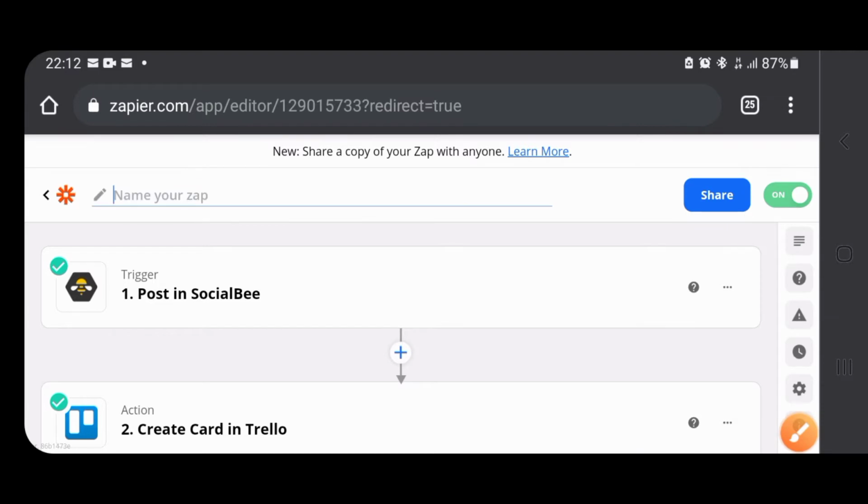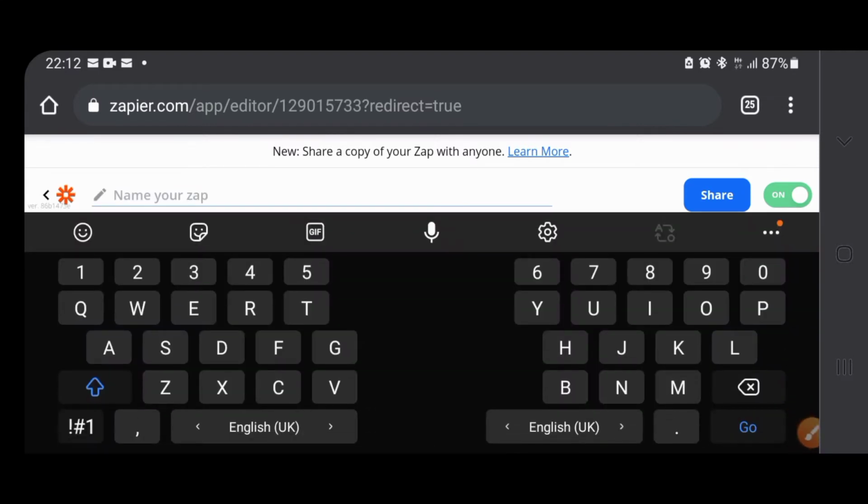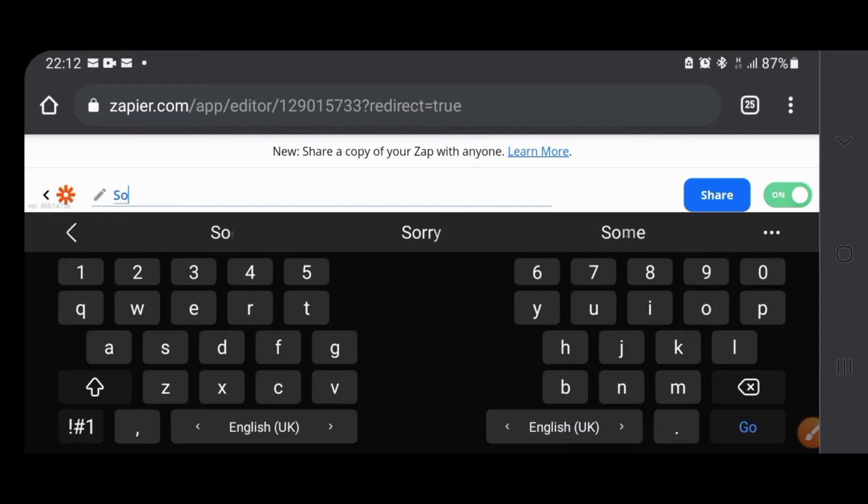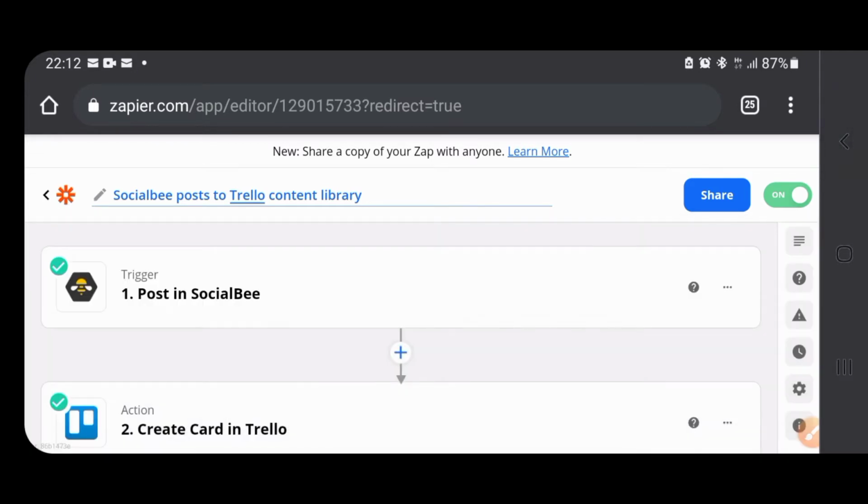So I'm going to say SocialBee post to content library, to Trello content library. So this way I know straight away from the name of the zap what this zap does.